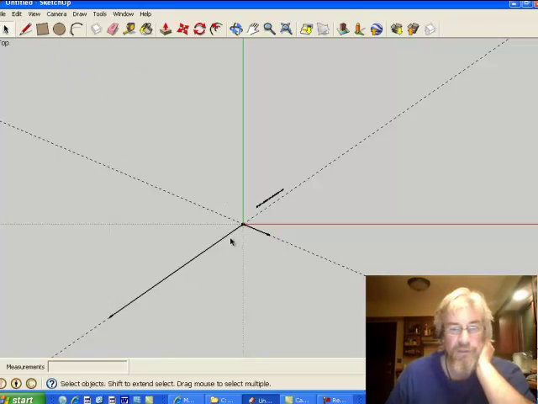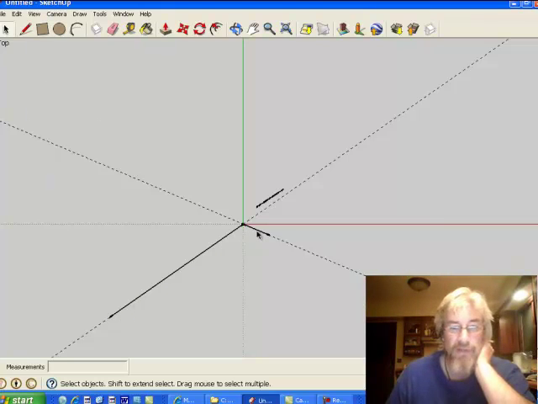One vector is my plane speed, 280 miles an hour. This is my wind speed, the 50 miles an hour, and they're already laid out the way they need to be angle-wise. Now, here's what's nice about an electronic drawing program. I can just grab that vector. I didn't have to do the alternate interior angle thing that I did before. I can just grab this vector and move it down there.